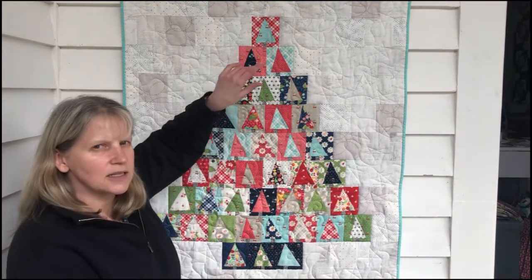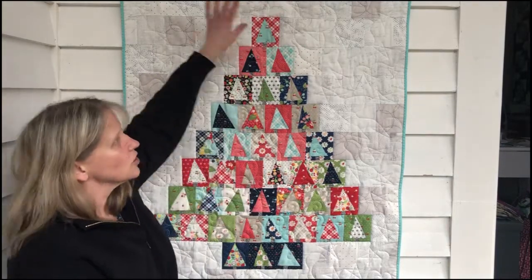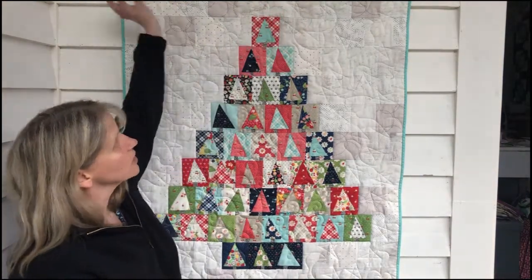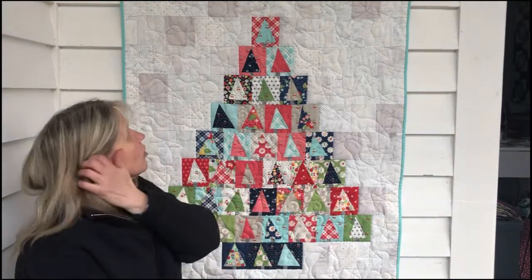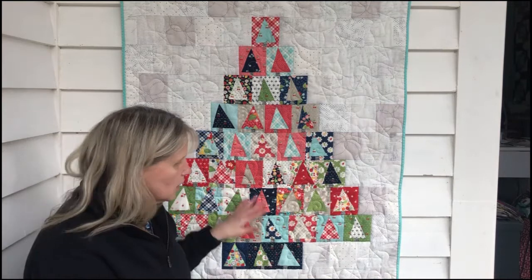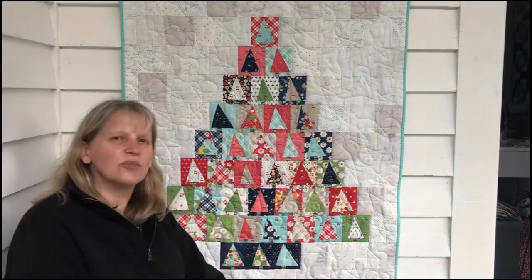Now, I don't know whether you can see it in this shot, but I put the little hangers on the top of this one. So I've got 3 hangers and I've just got it on a little bit of rod and hanging over a hook on the wall. Perfect to just hang whenever you want to brighten up a bit of your space.